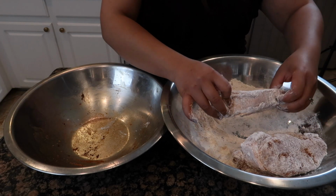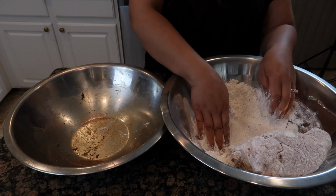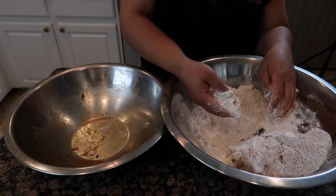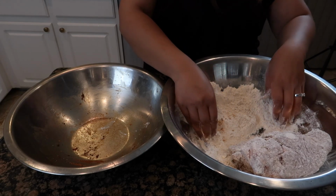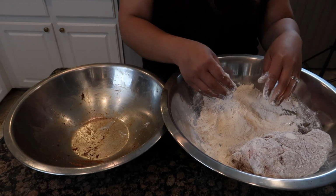Okay, you guys, so that's battered. So now, see this flour? I was gonna say see this flour, honey? No. See this flour, you guys? So you want to take about a cup of this flour and put it to the side because you want to use it for your roux, okay?